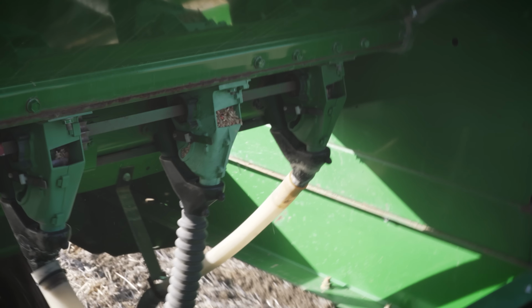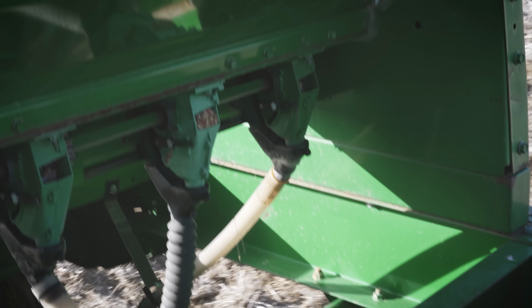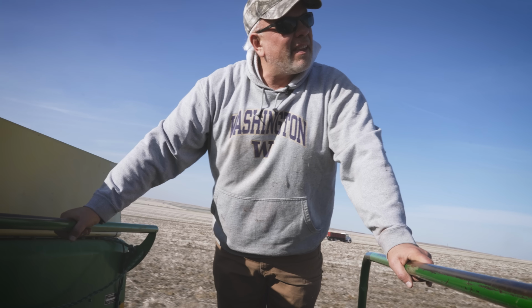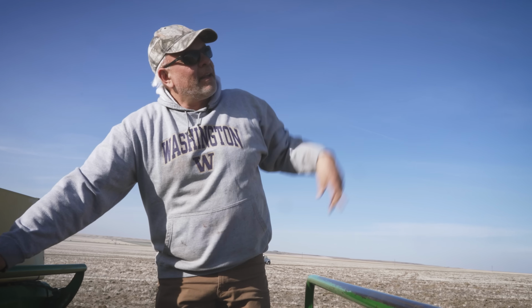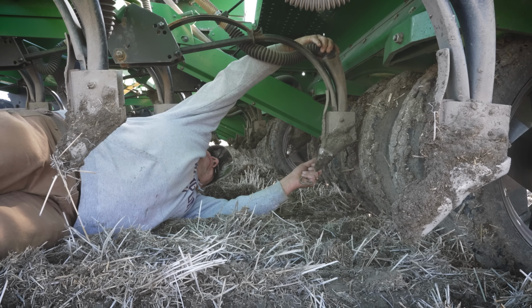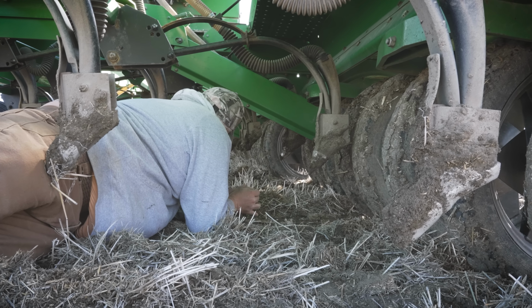So that one's plugged. I didn't see it when we were stopped. It's in the overlap, so it's seeding right on top of the last row. So we're not gonna do anything about it till we get to the end. So I'm gonna signal him. Because you gotta crawl under here, it's kind of nice that it's usually the end ones that plug. Makes for less crawling. All right, that one's on, that one's on. Now let's see any more.